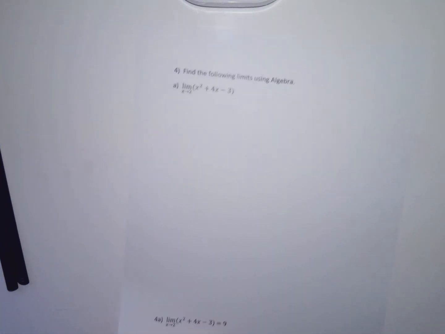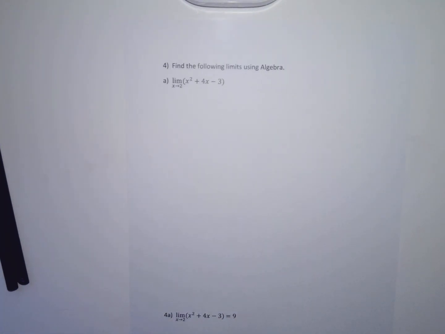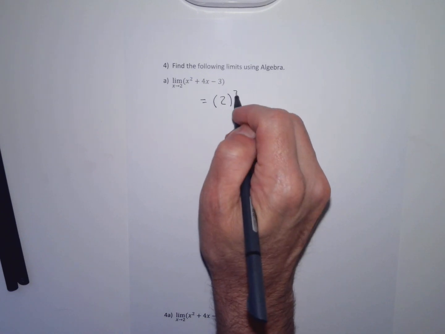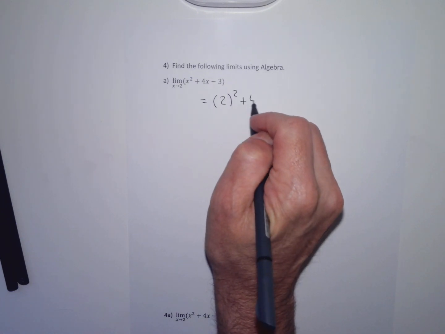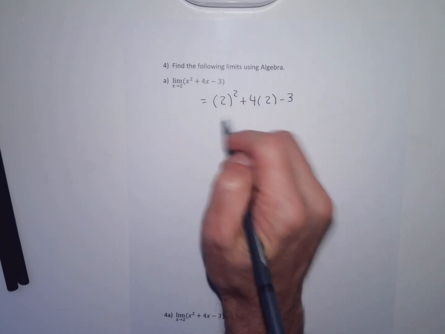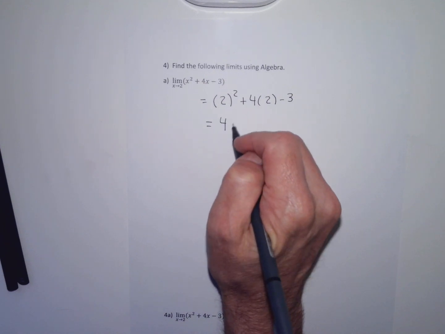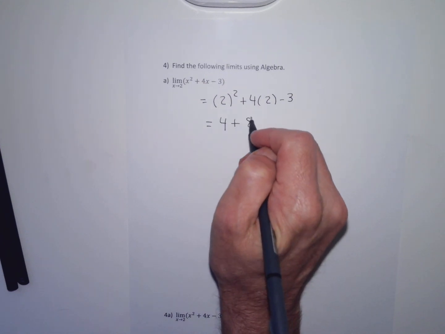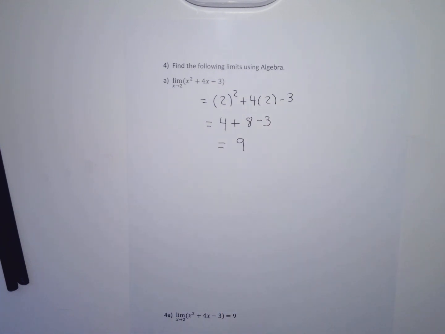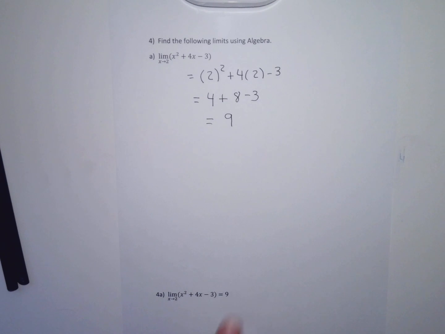Now we have a few limits doing algebra. Generally, I always should just plug the number in, and if I get a nice defined number, that number is going to be what the limit is. If I get a fraction that's 0 over 0, then the limit likely exists, but I probably need to do some algebra. So for problem 4a, I'm just going to take the number 2, plug it in for each of the x's. I get 9. And since that's a well-defined number, I'd say that's what the answer is. The limit for this function is 9. And you can simply just write the number 9, or you can write the problem and then 9.